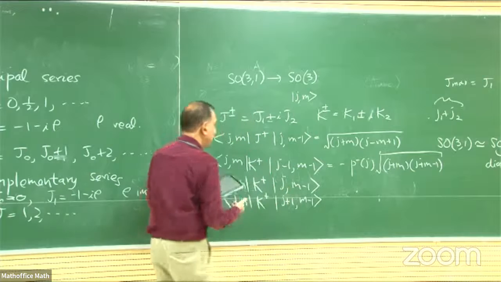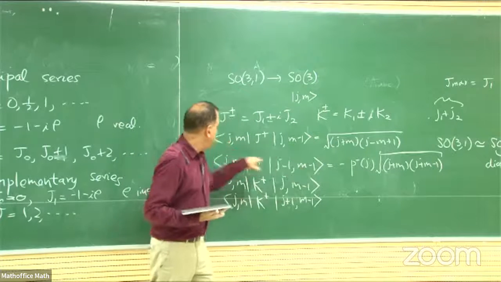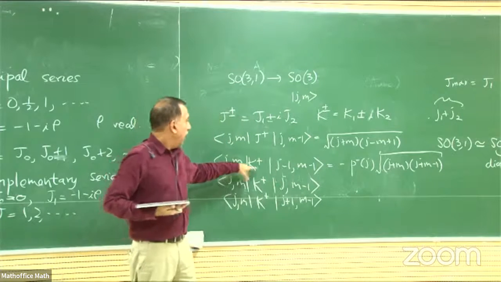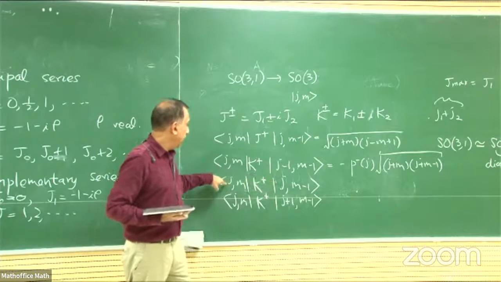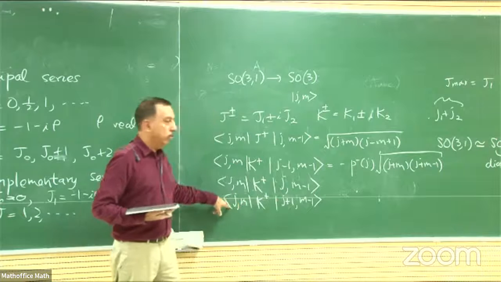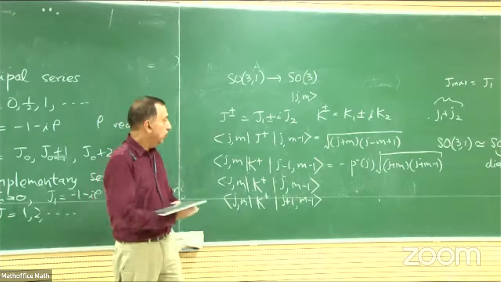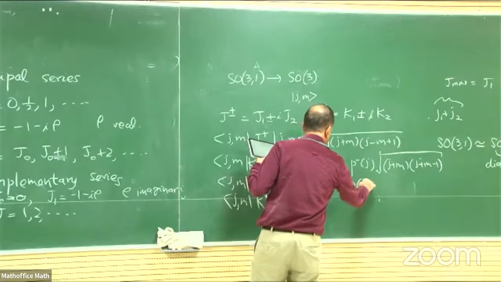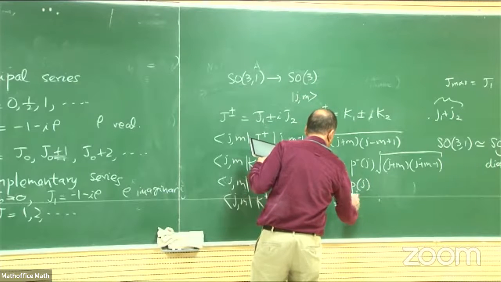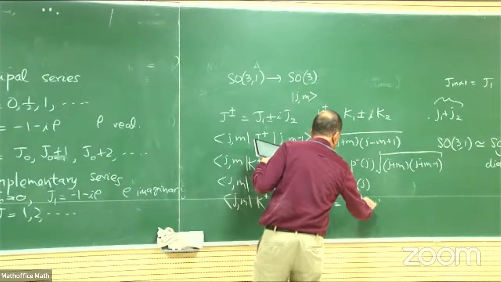So what a general vector does is always to raise M minus 1 to M. And with given J minus 1, it can raise it to J. Given J, it can keep it J. And given J plus 1, it can also lower it to J. These are all possible. And the coefficient functions in each case are special to the operator in question.